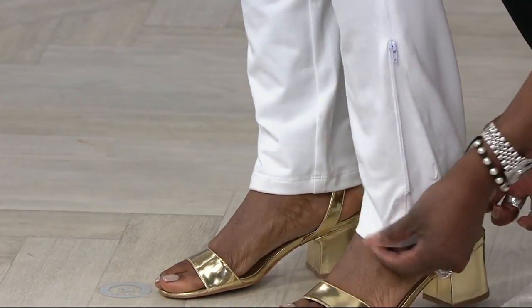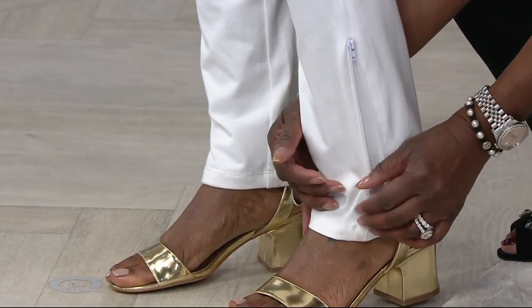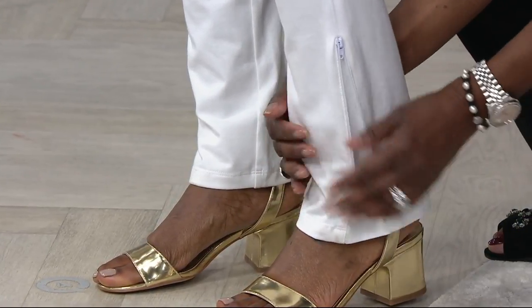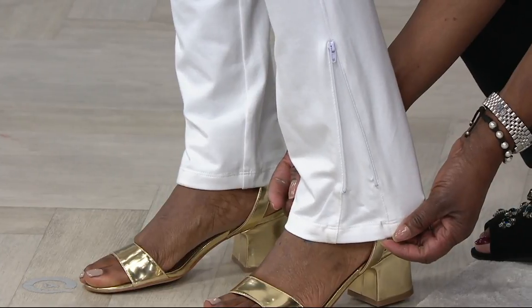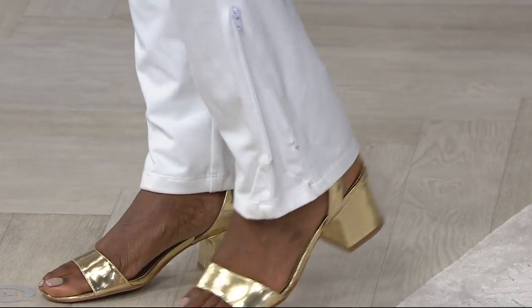And look at that little mini bell there. Look how cute that looks, okay? Super cute. You've got that fabric inside opening up, dyed to match the zipper. The zipper disappears. You never see the zipper. See how great that is? But look at the wow factor of how great Ade looks in this pant.